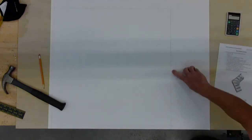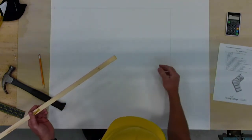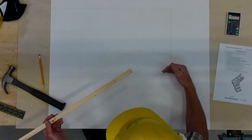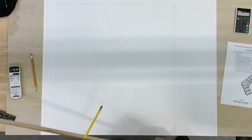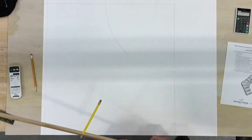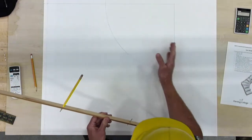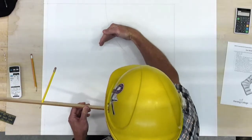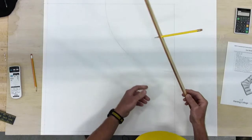And the reason I picked 12 inches is that our ordinary line of travel is 12 to 18 inches. That's how far away from the edge of the tread that you would walk on a normal travel. Now, if you remember back to basic when we were bisecting and trisecting angles, what we want to do is trisect this angle. So this is a 90 here, and what we want is a line at 30 and a line at 60 degrees off the zero. So the easiest way to do that is to trisect this.